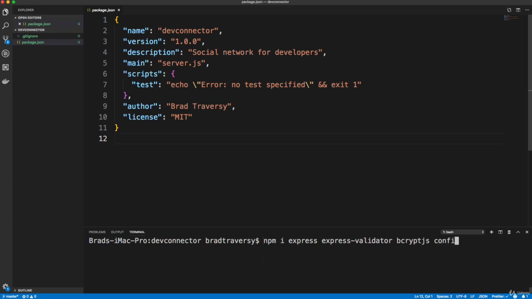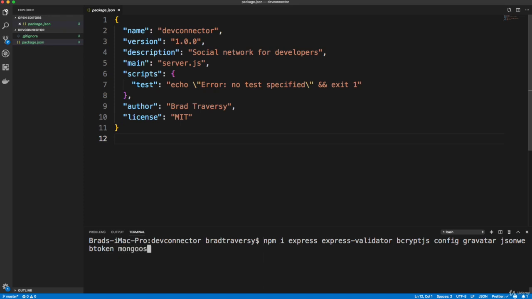We're going to use a package called config for global variables. We're going to use gravatar for profile avatars. How that works is if a user signs up, they can use an email that's associated with a gravatar account, and it will automatically show their profile image. Okay, we need JSON Web Token because we're using JWT to pass along a token for validation. So we'll be doing that stuff much later, but I want to get this stuff installed now.